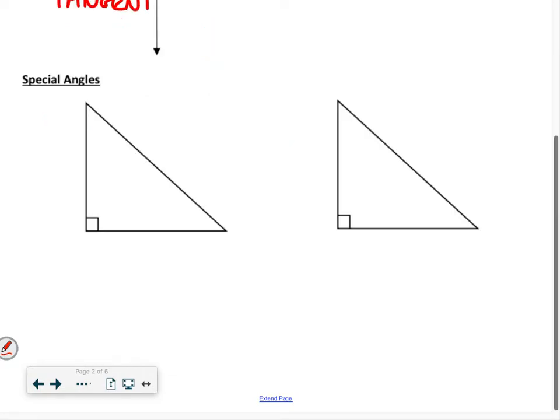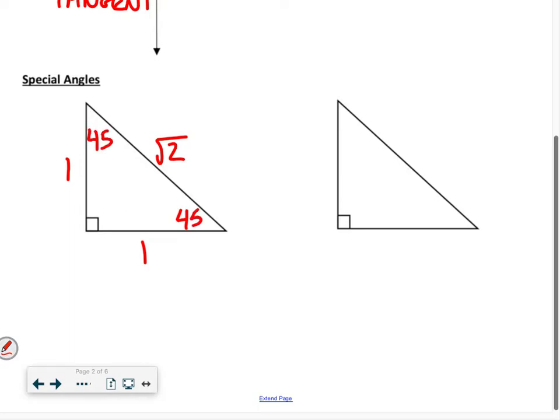So here, we've got special angle triangles. Right now, we're going to just start with our 1, 1, root 2 triangle. 1 squared plus 1 squared is 2. We need to have 1 squared plus 1 squared equals r squared, so it needs to be the square root of 2, and those are our 45s.